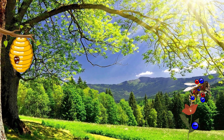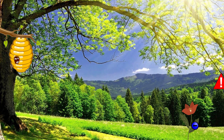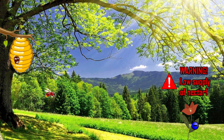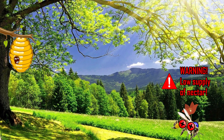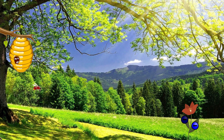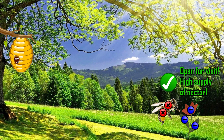After the bee takes off with its collected food, the flower remains slightly positively charged for a short period, thus warning the next bee that another bee has already fed there recently, meaning it currently lacks food. This modified electric field is the signal for other bees to avoid that flower until it resupplies itself.